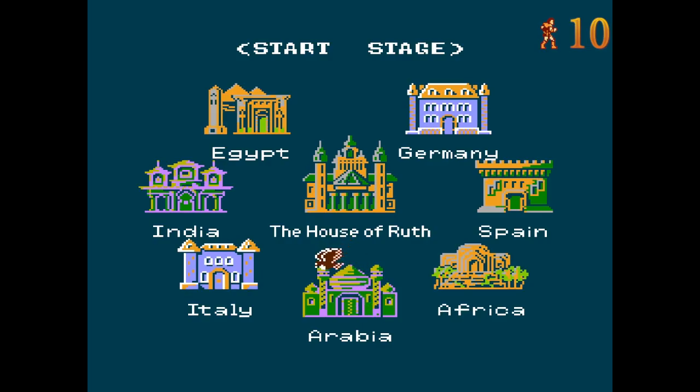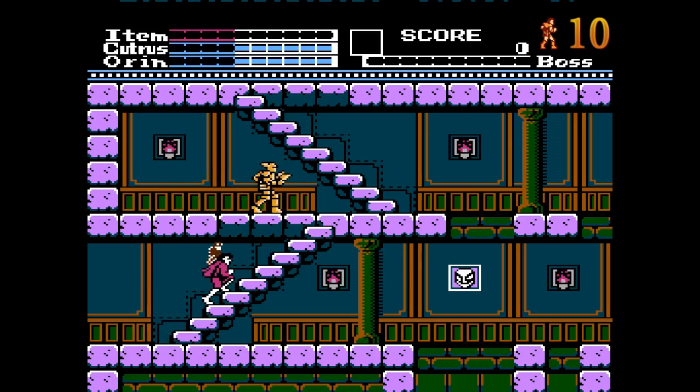D-pad doesn't move, select doesn't move, A and B, wait, what? Why? Why A and B? Ugh. Why did they start us on the hardest level? Ugh. Oh, Jesus Christ. Okay, time to try a different level.